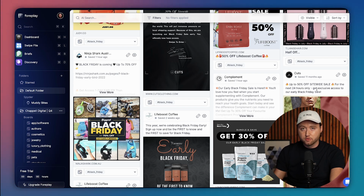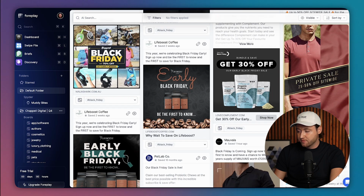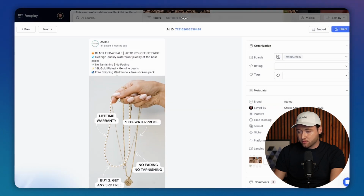They're making it very exclusive, adding urgency, scarcity. Even though they ran that for 63 days, they still had that callout there so that people took action. Then their headline: get up to 50% off. Same thing here, you'll start to notice the commonalities. They call out the day that they're running this, the early Black Friday sale, how much they're getting off in the percentage, putting that in the headline and making sure the creative shows that it's early and they're getting those offers. So now you're starting to see the commonalities between all of these and how people are structuring them.